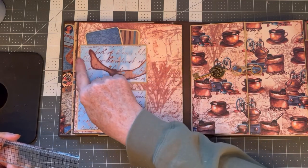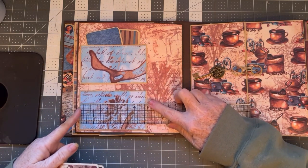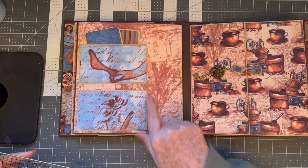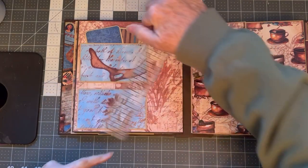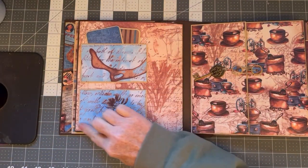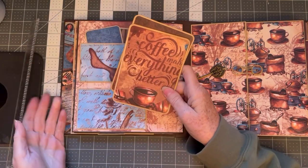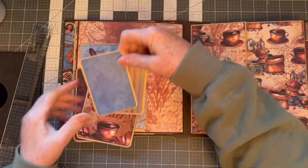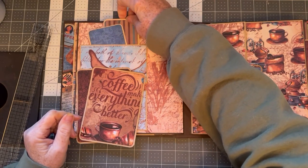So this was 5 inches, I believe. Yep, 5 inches. So you're going to make that cut 6 inches long. Score here, score here. And this is going to be 3.5 inches, and you're going to score down here for your hinges. Same size up here. We also have 2 photo mats that go down here, and 2 smaller photo mats that go up here as well.